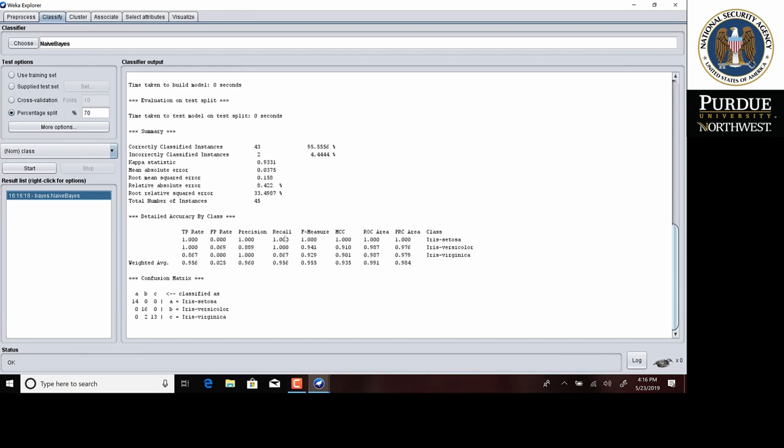This is the output, the performance metrics. For any machine learning algorithm, you usually look at the confusion matrix, the precision, the recall, and the F measure. In one of the lectures, we discuss what all of these are and their definitions, so I'm not going to discuss that here. Instead, I'm going to talk about how to interpret what we are looking at on this screen. Usually you'll see an overall accuracy of your problem, here like 95%.